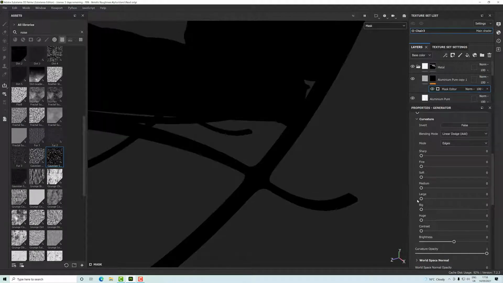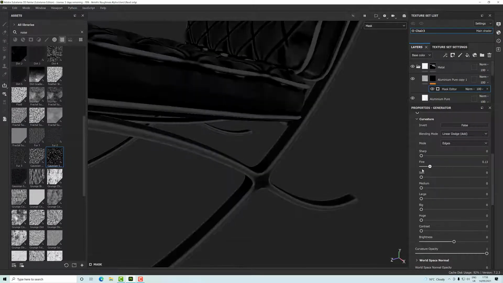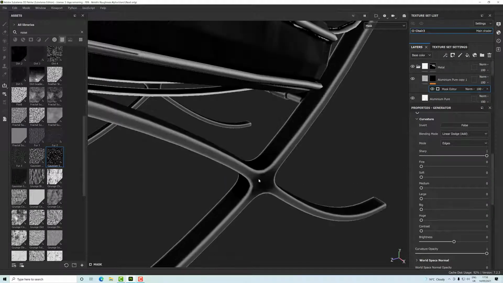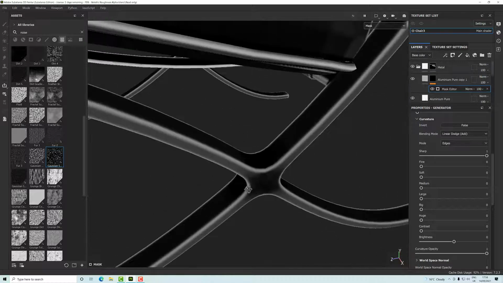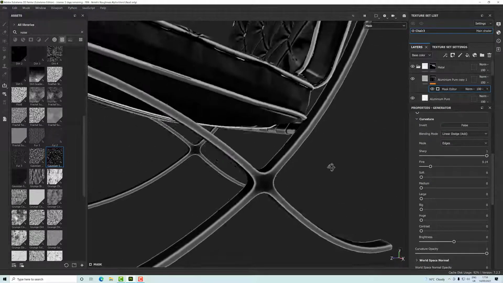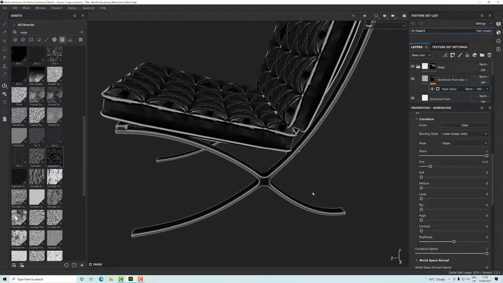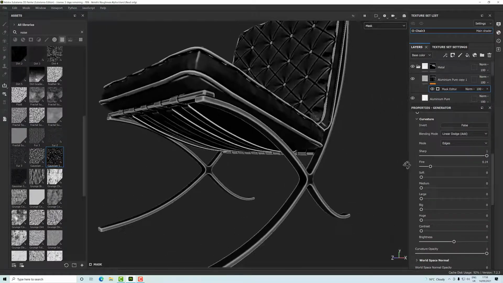Similarly with big and large, and medium and soft are a bit better, and fine even better. But in this case, I want mostly sharp, which is going to be the very edges, and then I'm going to add a little bit of fine, just to spread it out a little bit. That gives us real control over where the effect from our generator is going to be.